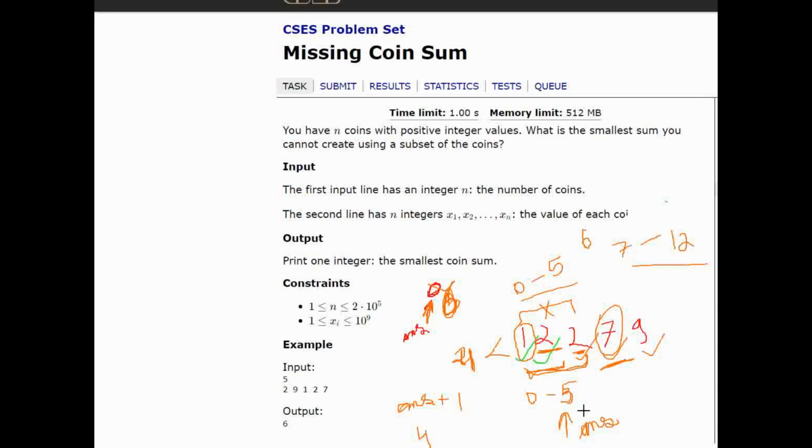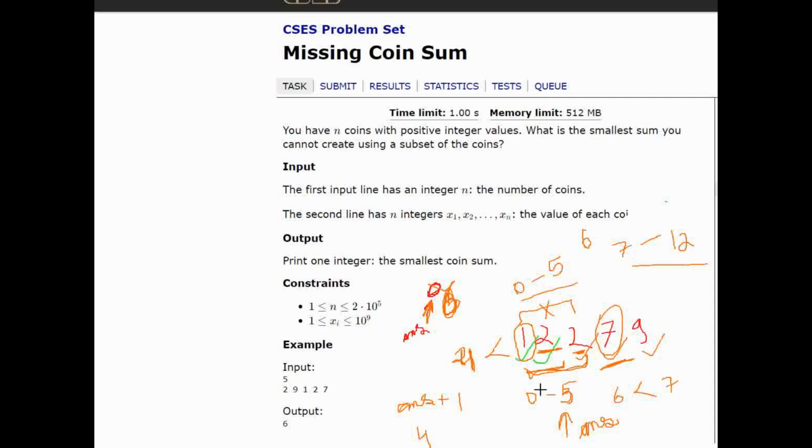So now 0 to 5 we were able to make during this. Now we will check for answer plus 1, 6. But the current element is greater than 6. That means there is no way now we can make answer plus 1, right? How come I am saying that?